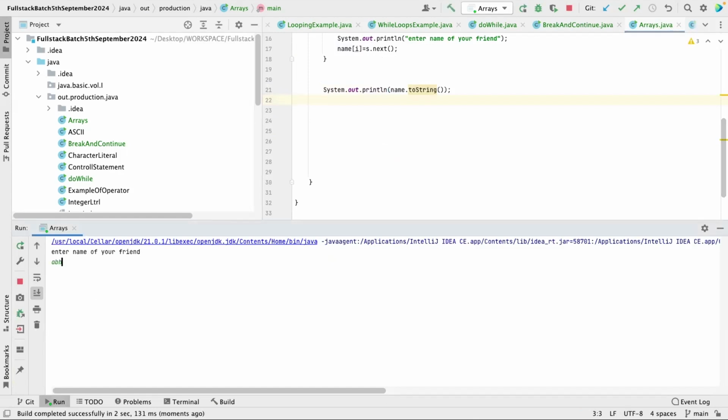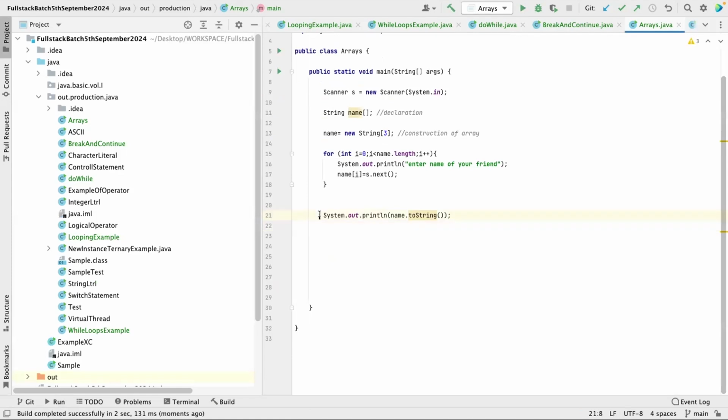Okay, so I entered Abhinav, Ramesh, Dinesh. Okay. So toString implementation is not there. Okay, one second.